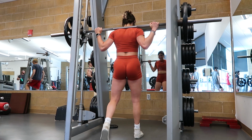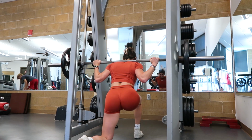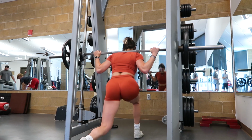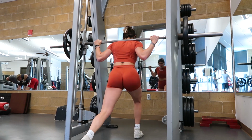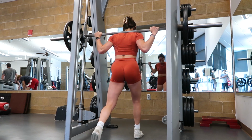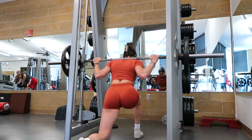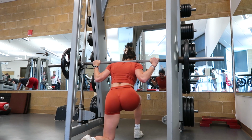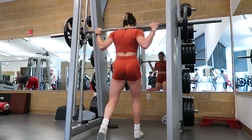With a reverse lunge, I really like to say to sink into the lunge, and I purposely word it like that to allow you to really push your hips back and let you feel the stretch in your glutes, which really allows you to feel it there better. So I really like to plant my foot and then I come back, sink into the lunge, like I said, and I try to stack my knee over my ankle.